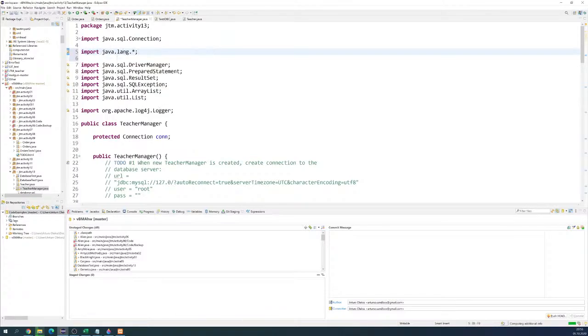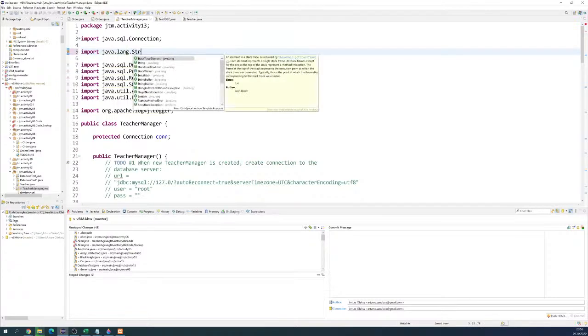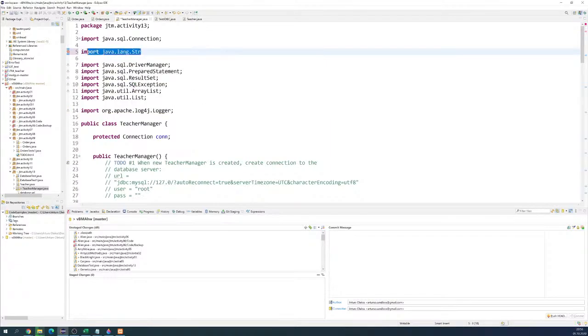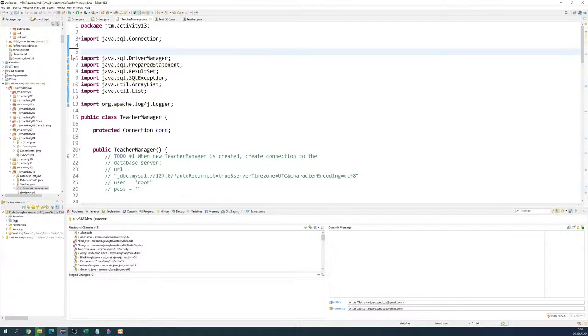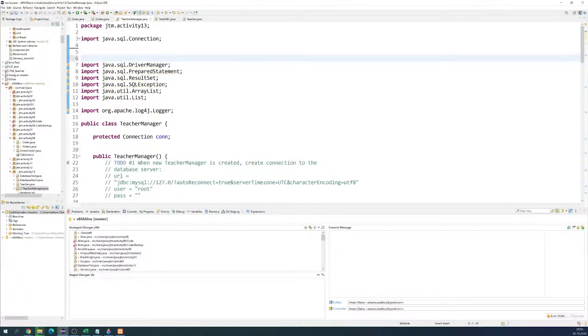You don't need to import java.lang because I think it's already imported. So almost every class needs to be imported except maybe java.lang and the ones declared inside the package you are currently in.